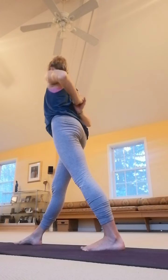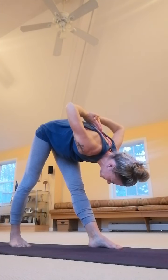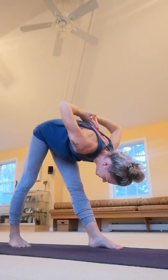Pressing the right big toe, inhale, stand and rotate your body to the left, opening the heart to the sky. Exhale, head down. One. Two. Pressing the left big toe, inhale, open to the side, wide arms, wide legs. And exhale, step firmly together, Samasana.